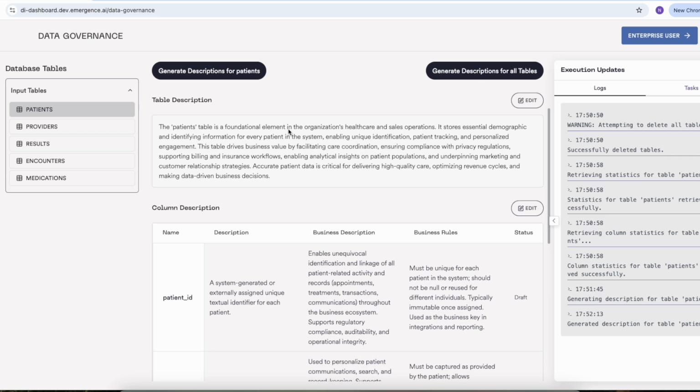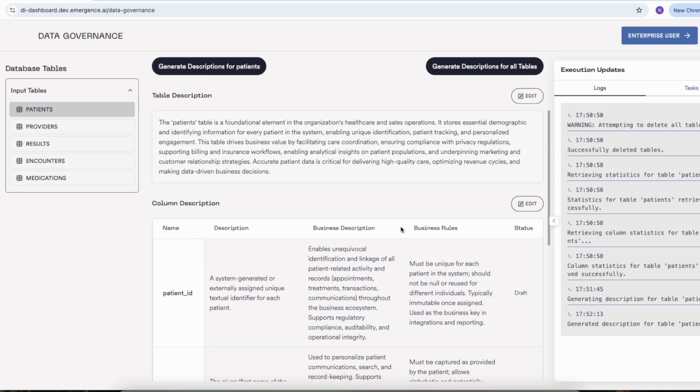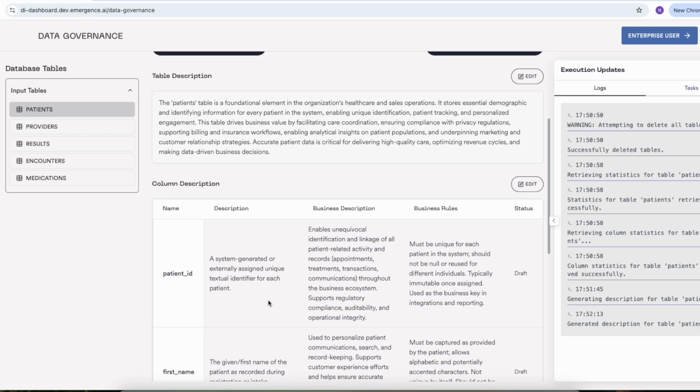What we can see is, to start with, it has a table description, what this table is about. And then it has generated a technical description for each of the columns in this table, followed by the corresponding business aligned description of these fields. It also generates the business rules which might be applicable to this particular field.